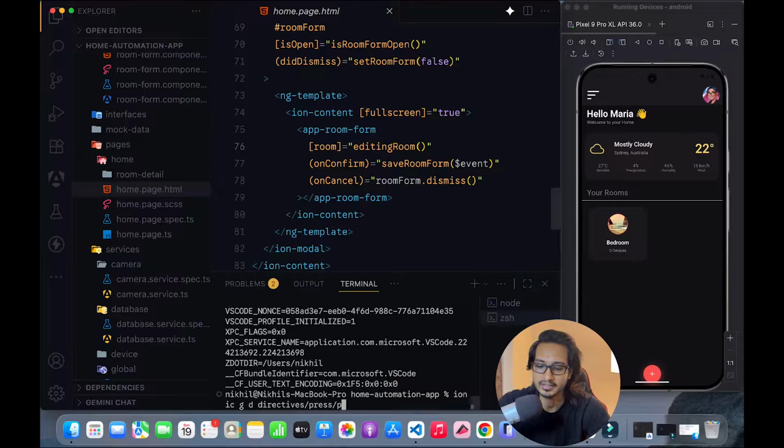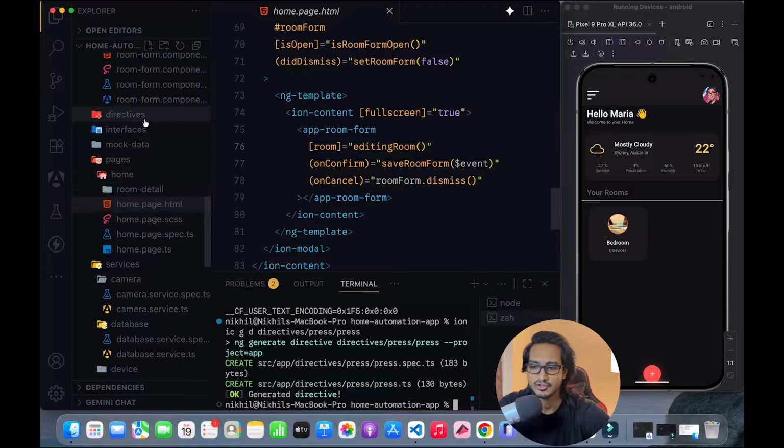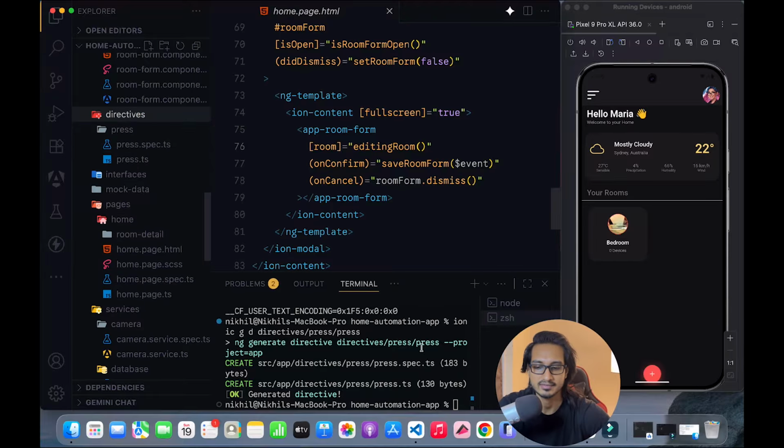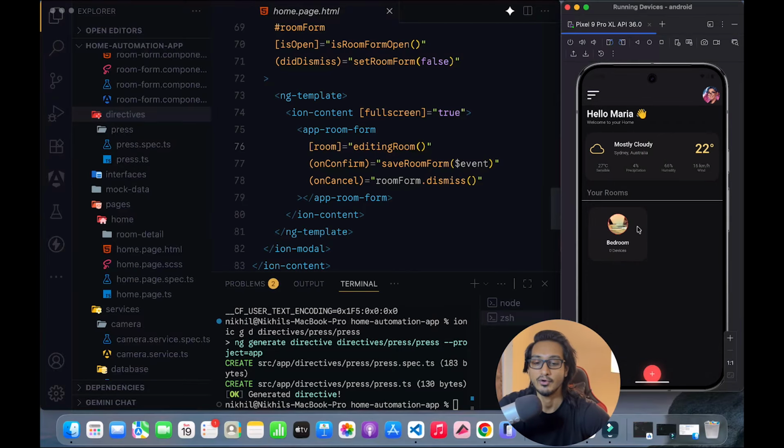Press folder will be created, and then I'm going to have a press directive. Now this is created. Just check this out here. We have the files ready. Along with that, I want to click and get to the next page, which we are doing as of now with the help of router link. But there will be conflict if I long press on it and execute router link at the same time. So if you want the click and long press to be detected properly, definitely you have to work on gestures, and that's where tap comes into play.